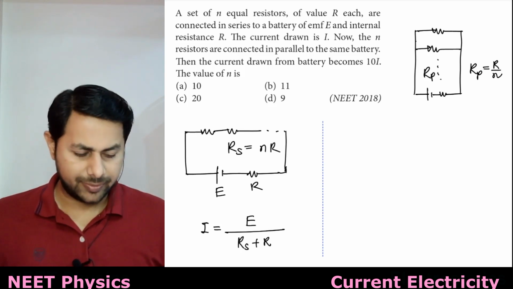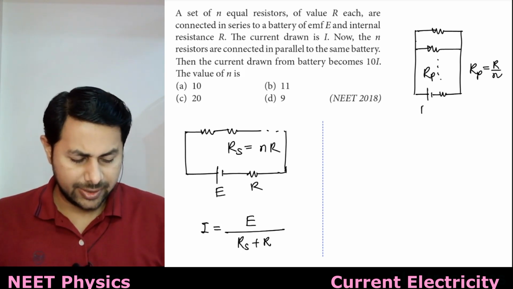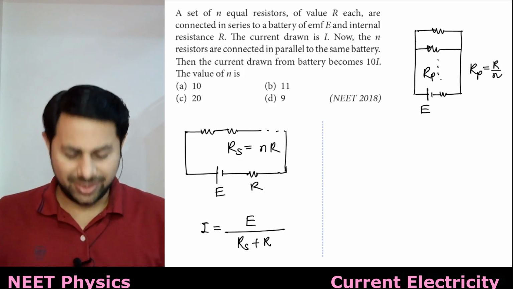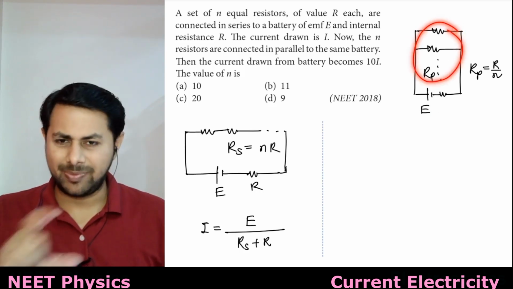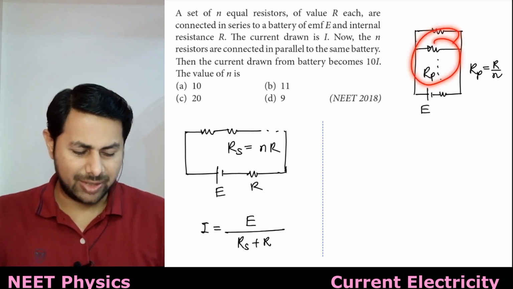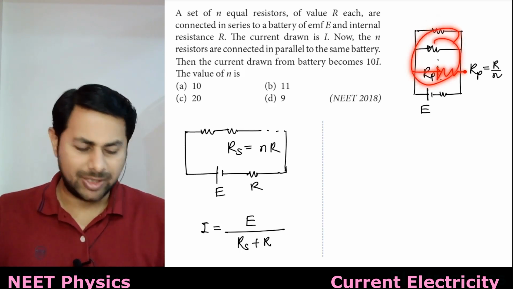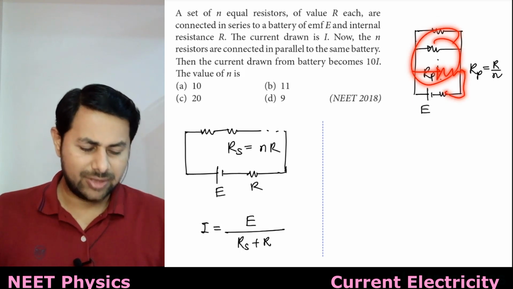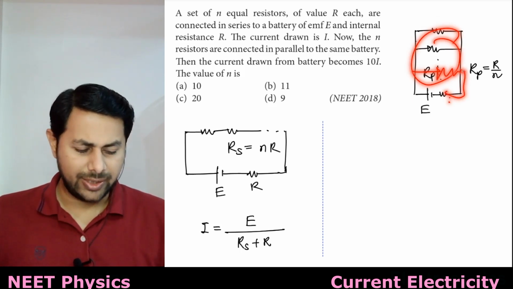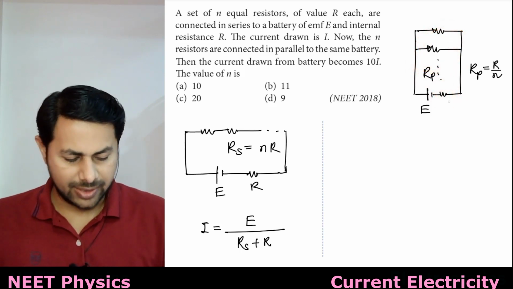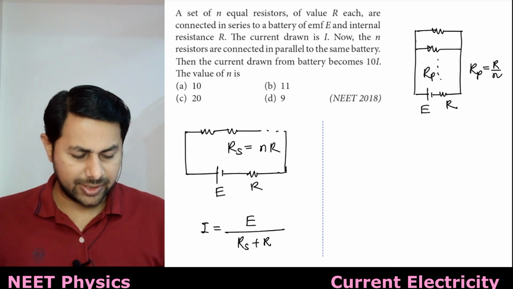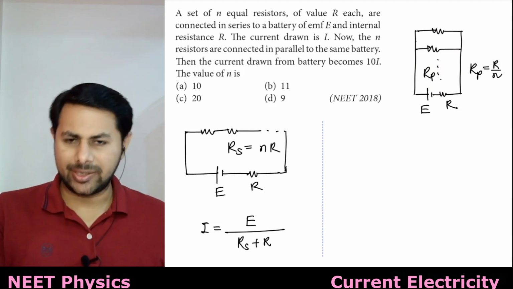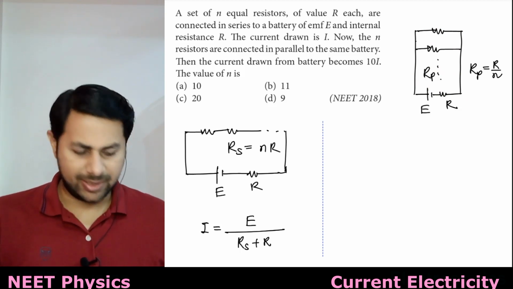We know that. It's connected in series with this resistor, right? These all are in parallel, but this parallel combination will have some resistance. It is in series with this resistor, and therefore what will be the total resistance in this case? It will be Rp plus R.